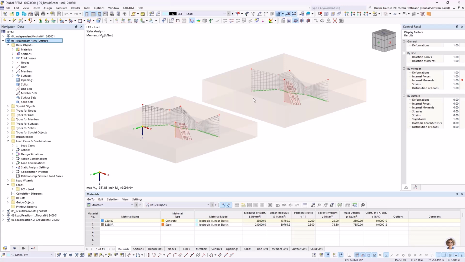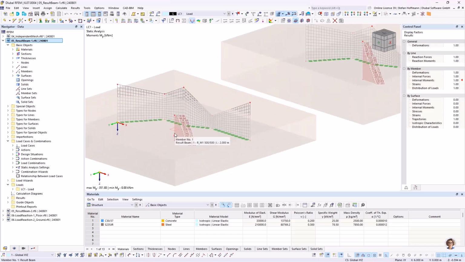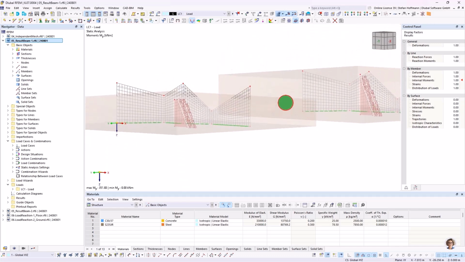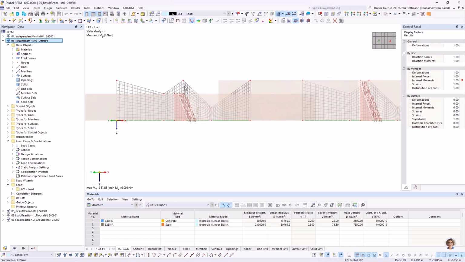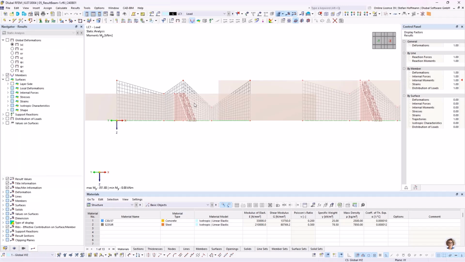So in the first model, what I would like to show you is the effective area of the result beam. It is usually meant to be put into the center of the integrated objects for this result beam. And it is used to have, of course, a certain height. So on the left, the beam is not going to the top of all surfaces, and on the right, the beam is going to the top of all surfaces. And which forces can be integrated, it's of course only the forces in the effective area of the result beam.